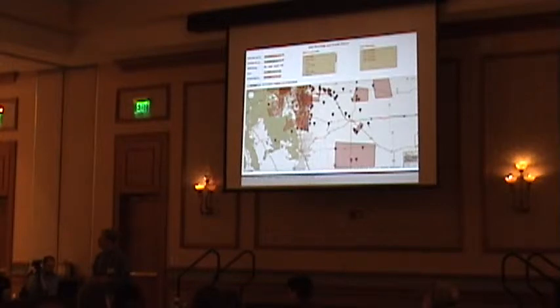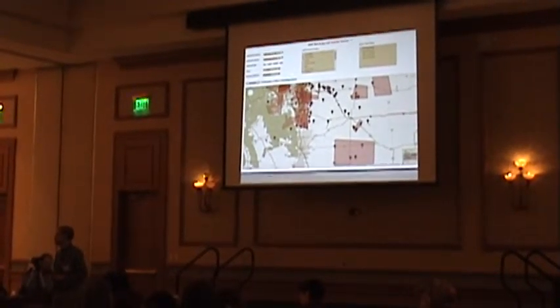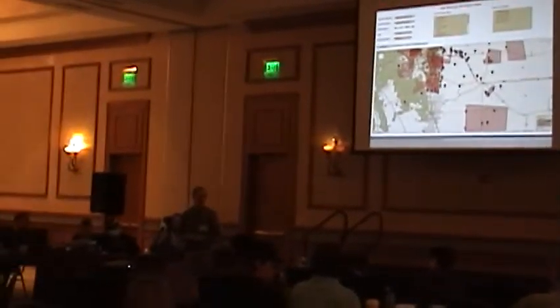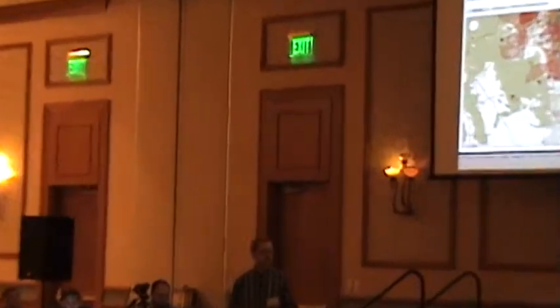It does happen. I've never seen a high risk possible in Colorado. Because we have one thing here that others don't — terrain that sets off initiation. In the Southern Plains, we're always worried about a cap and a break. But our cap, so to speak, is nearly all the time broken by the high terrain. And the other thing the terrain will do is act like a boundary, and as a result, sometimes we get better production of tornadoes because of the terrain in places like Elbert and Lincoln County.